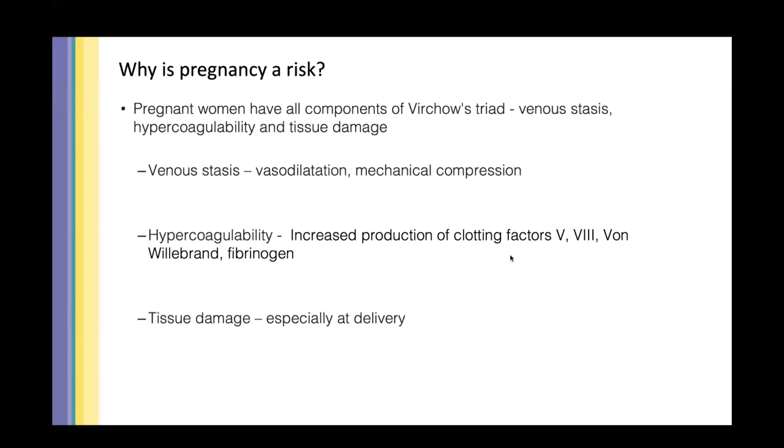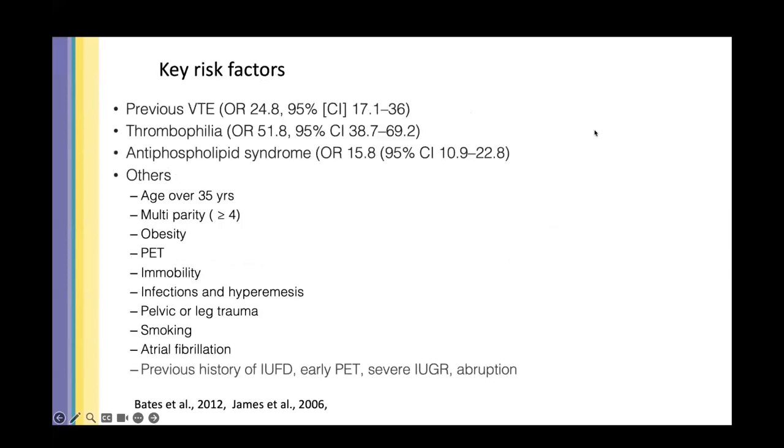And there's a lot of production of angiogenic factors that would also increase development of newer blood vessels. But if you have injury of these particular vessels at the endothelial level, then what happens is an imbalance between the angiogenic and anti-angiogenic factors, which leads to impaired production of nitric oxide, eventually leading to other elements. For example, the production of soluble endoglin or soluble fms-like tyrosine kinase results in other conditions like preeclampsia, or puts these women at risk of preeclampsia and so forth. So tissue damage is a very important concept to consider in the formation of venous thromboembolic disease.